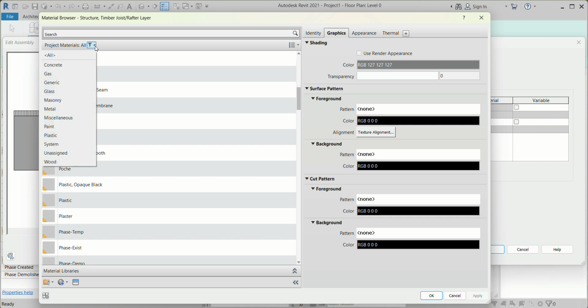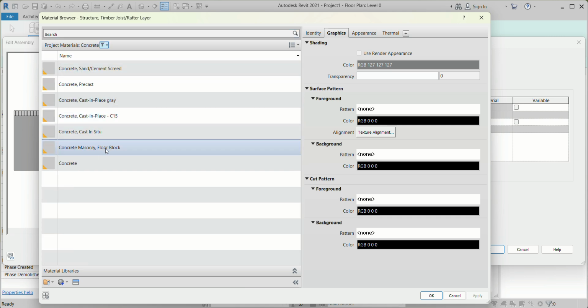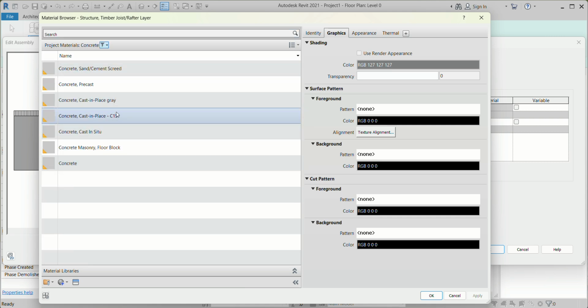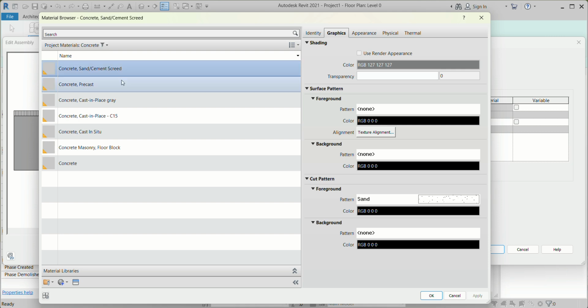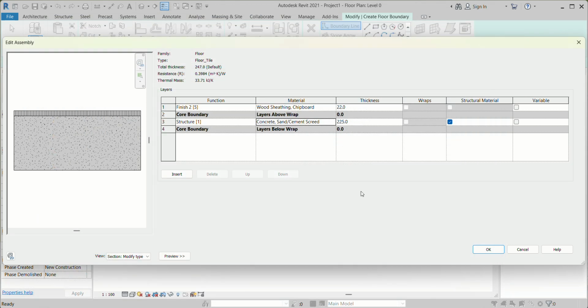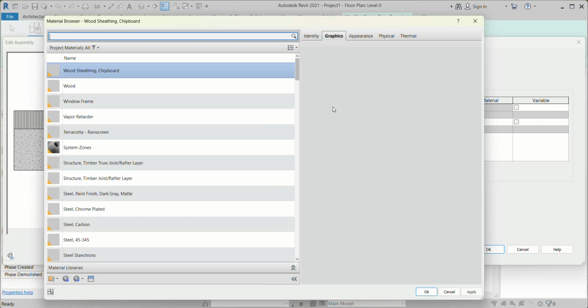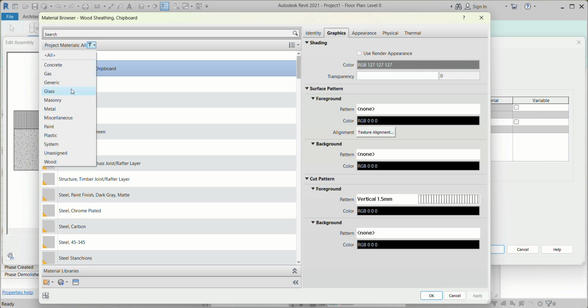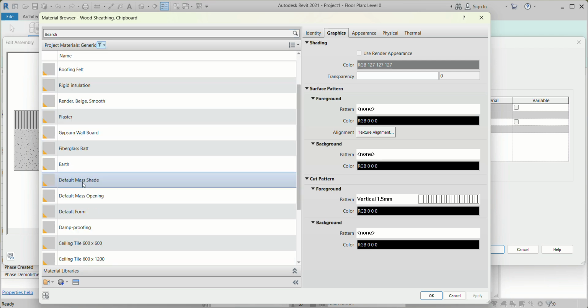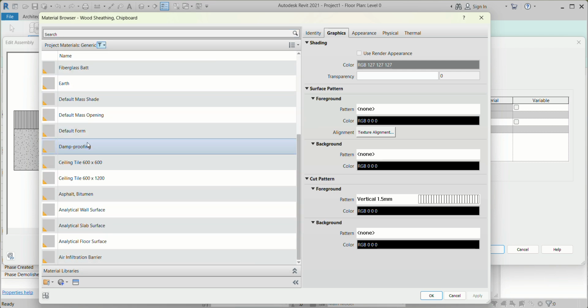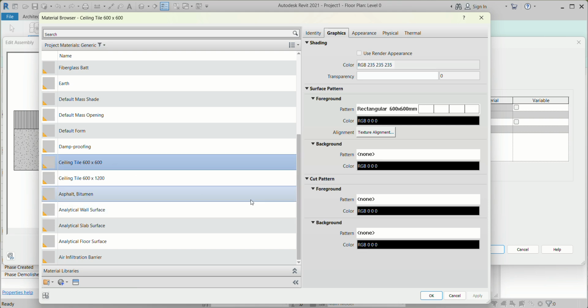I can go to choose some screed or something. Okay, I just choose a cement screed. I can put it around 50. And here finishing, I can choose it. Go to ceramic, I can choose the tile. 600 by 600 tile, I will choose it.